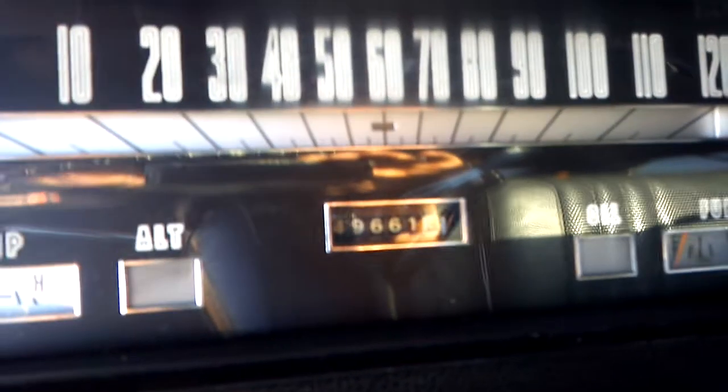What do we have here? 49,661 miles. You can see it's cherry. Just cool stuff. What do you have here in the glove box? I've got the original manuals that came with this car, including the original Protect-O-Plate that came with the car. Was originally bought by a little old lady in Pasadena. There it is right there.